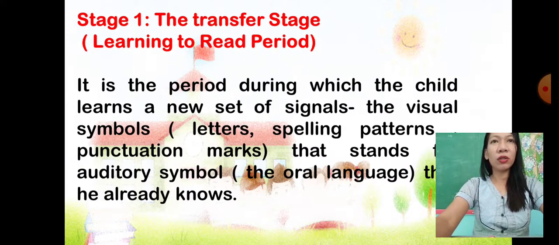A child is assumed to have learned to respond or initiate an action through speaking, which he or she is able to learn through listening. Yet this prior skill does not mean a child's awareness of its utility in context. Learning to read means that a child learns through oral language or the auditory symbol. A child learns habits as a response to patterns, graphic shapes, but not new language.